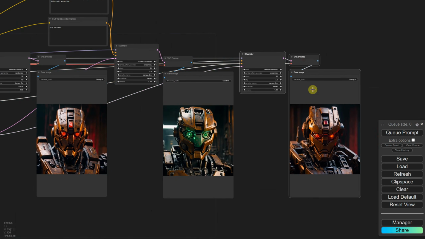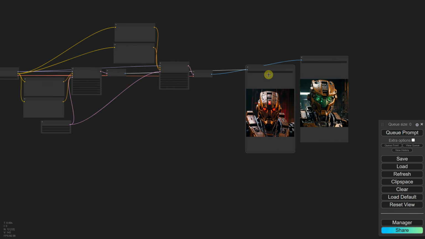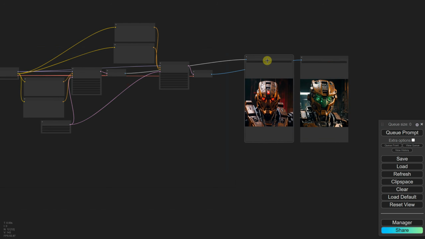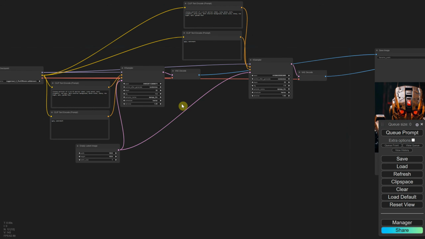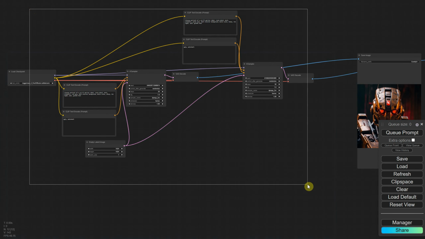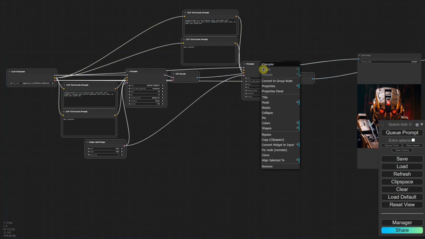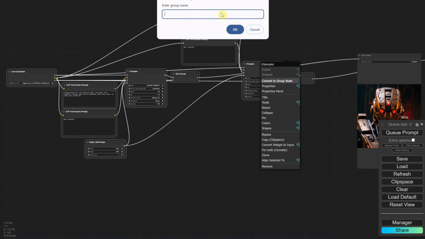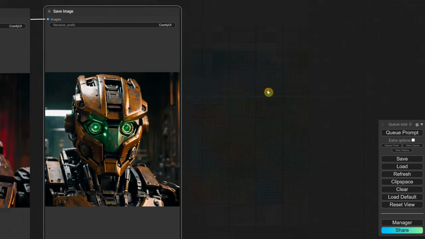Let's say you're happy with this workflow that generates two different images at once using two different prompts. Now, it's usually the part where I simplify the interface. I'll select all the nodes with Control and drag, all except the Save Image nodes, then right-click and choose Convert to Group Node. You give it a name and click OK, then you can rearrange the nodes and look at how clean and simple it looks now.